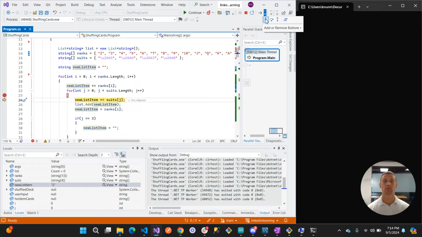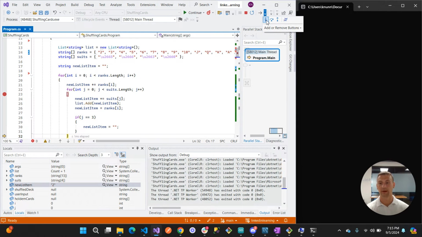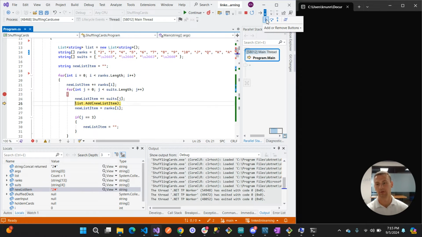Right when I click this, you're going to see the new list item update. So we have 2 of hearts. Okay, fine. We go through, and now back to 2, so now we'll see a new one. Look at the new list item down there in the locals window, the one that's highlighted. We'll see a new one. So 2 of hearts, and it goes through the entire process like that.